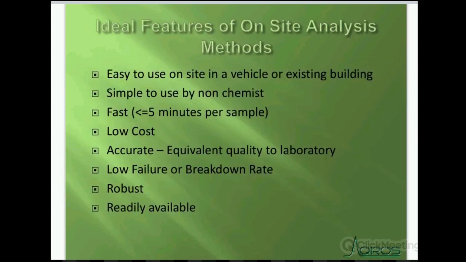So what are the ideal features of an on-site method? It's got to be easy to use. It's got to be simple to use, preferably by somebody who's not really qualified in the subject. It's got to be low cost. It's got to be accurate, equivalent quality to a laboratory, which some people might say, well, you can't do that with on-site analysis. Well, wait and see, shall we? It should have low failure or breakdown rates, and it's got to be robust. It's got to be readily available.